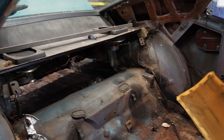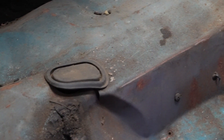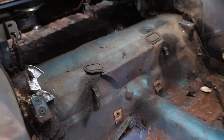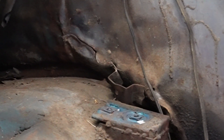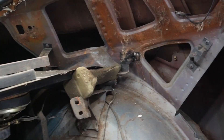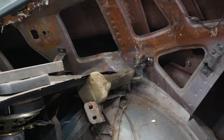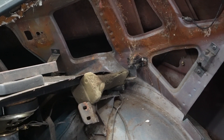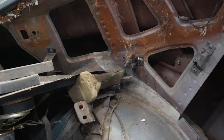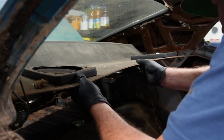Let me zoom in for everybody here so you can see what I'm working with. There's a crack in the transition pan going down into the floor pan — look at that. That's a big old crack. And that's a bend on the inner part of the roof structure right there. Now that I've looked at it long enough, that is not a natural bend — I think that is from the impact, which then tells me the whole inner part of the roof structure is not straight.